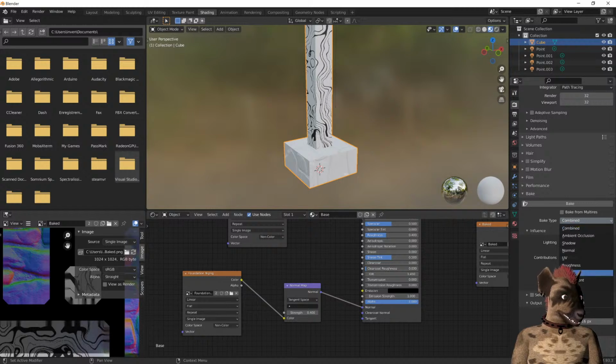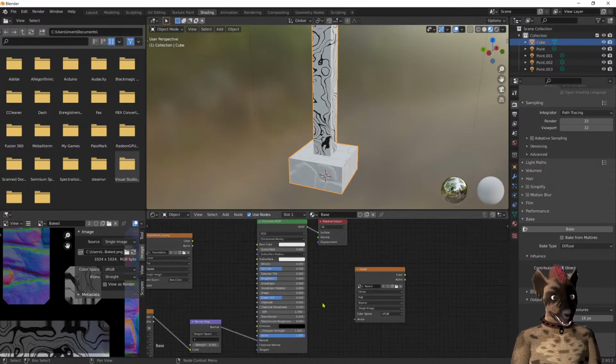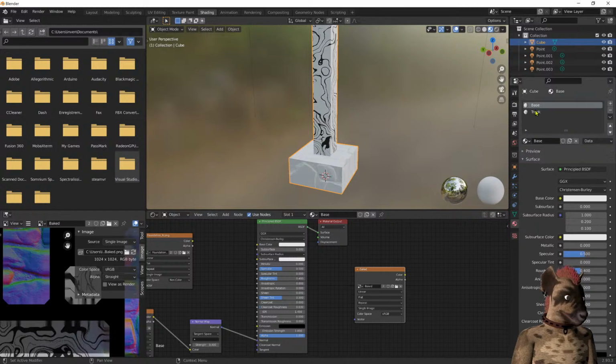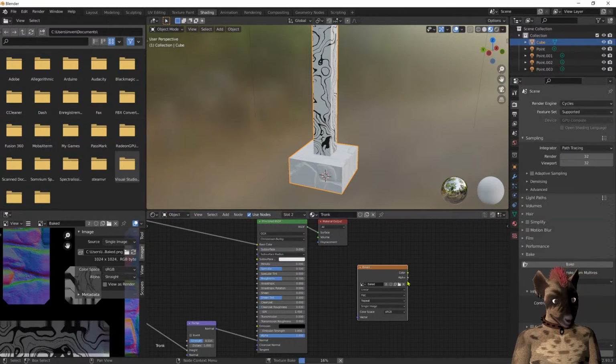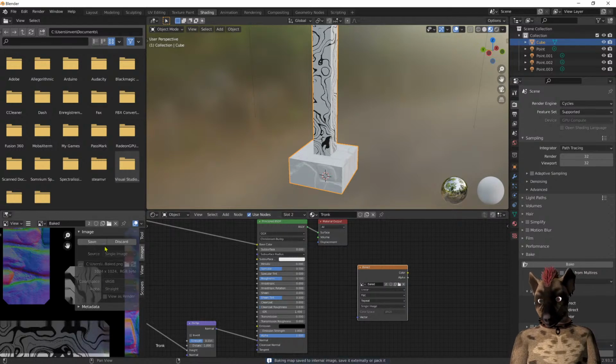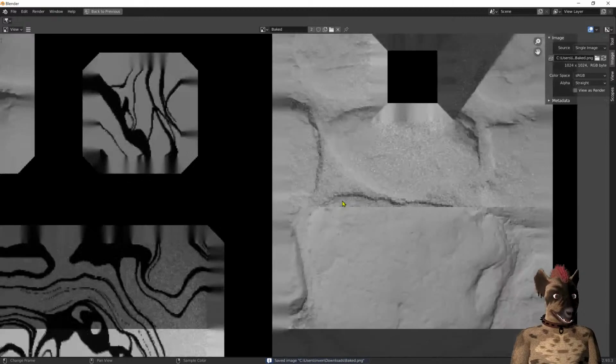So you could bake just diffuse. Diffuse is just the color. So let's try this. I select my bake texture. Again, bake diffuse. Did it work?